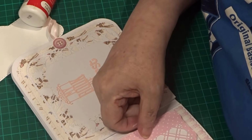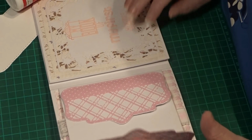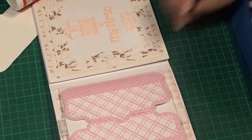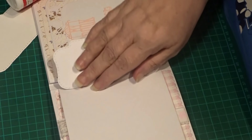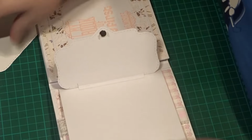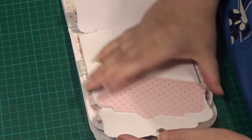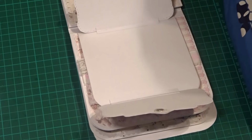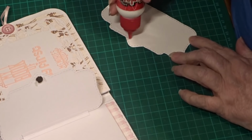So that's that. That's the two sides there, and a nice little magnetic catch so they catch together. And we've got the insides here. I've got a spotty piece of paper. So I'm going to glue on there. As I said, remember, always put a little bit of extra glue on where the magnet is. And away we go here.